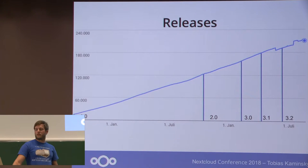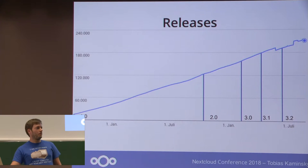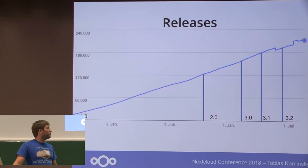This is the time schedule, and as you can see the last 3.x versions have roughly the same time span. The current one is a little bit delayed because of the company, as we want to integrate single sign-on. After the conference, in the next week, there will be the RC1 for the upcoming version.